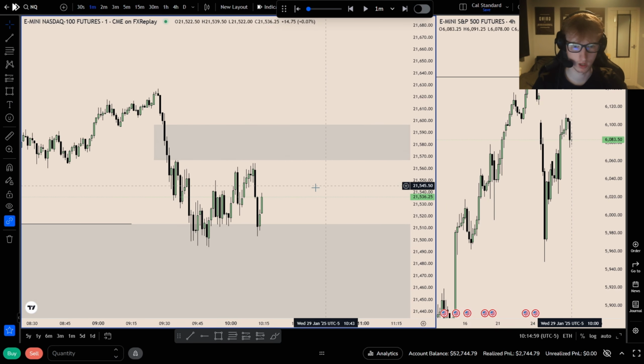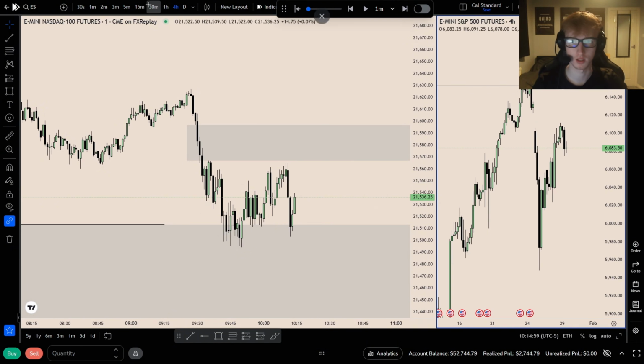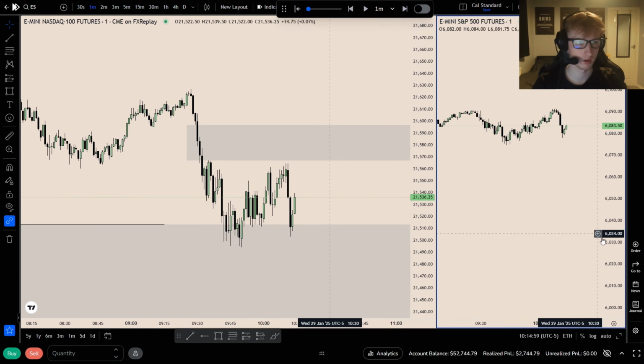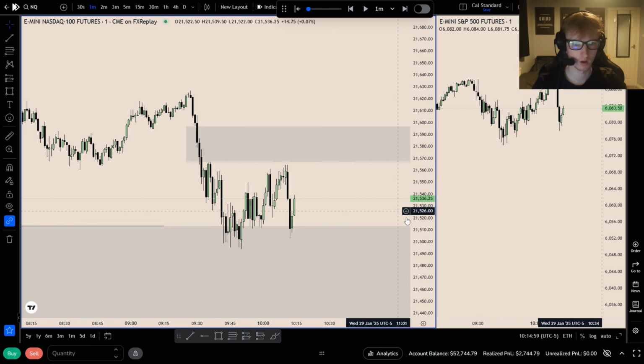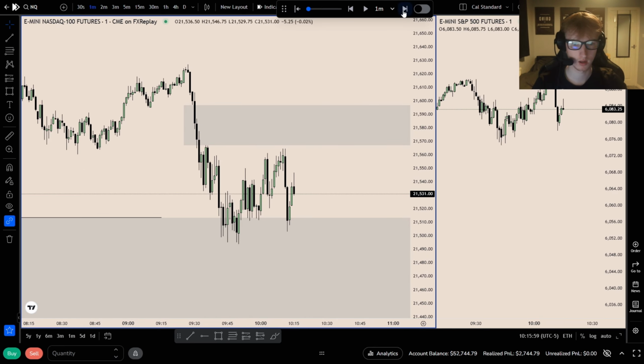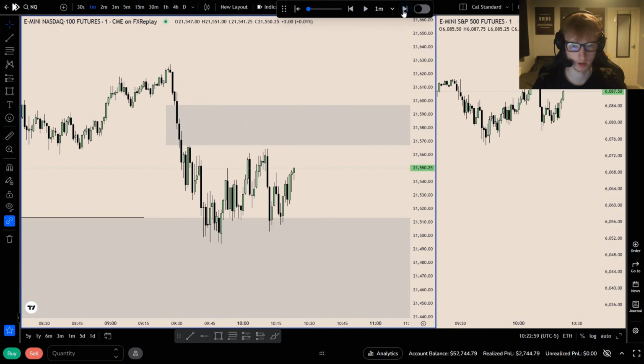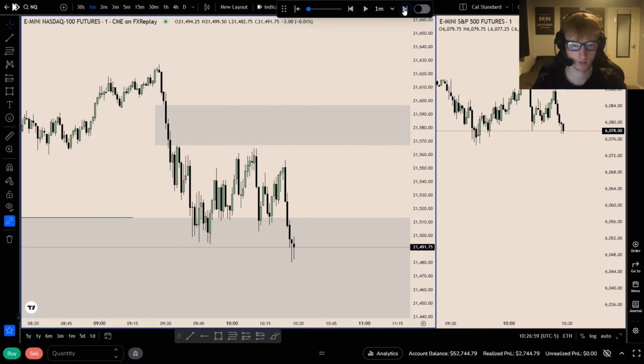Maybe we get like a nice internal 1 minute. So maybe something like this. Maybe we have an internal S&T or something down here. I'm not sure. It doesn't look like we do. No, we don't. I still probably take this out S&T. No, we're just chopping here. Not clean enough on the inverse there at all.